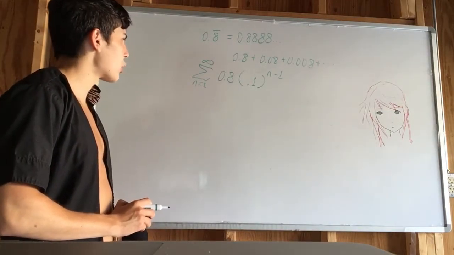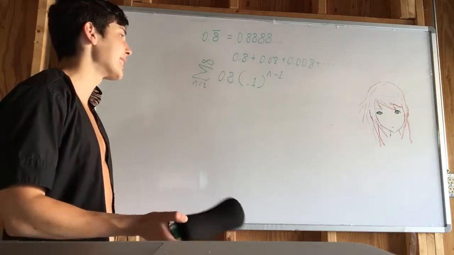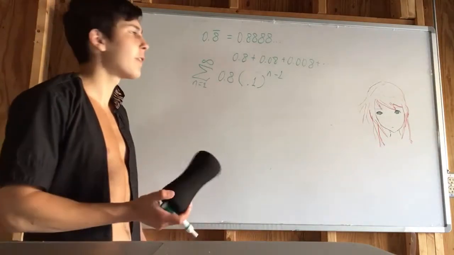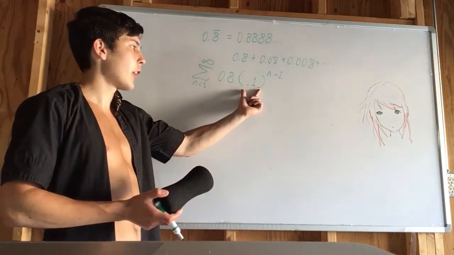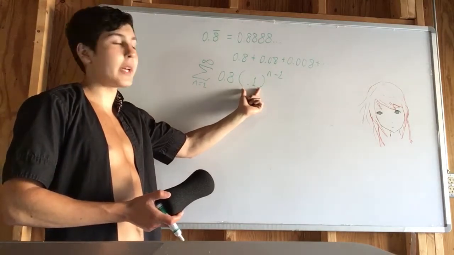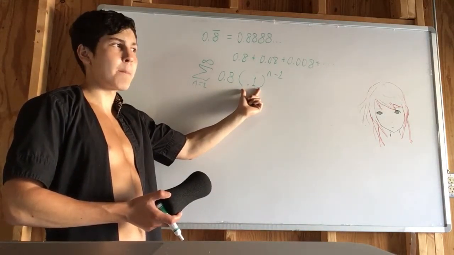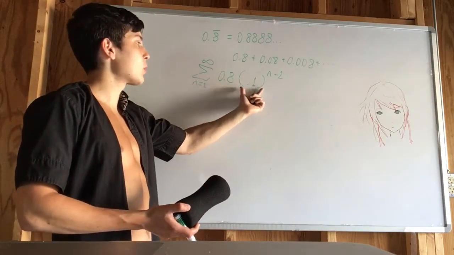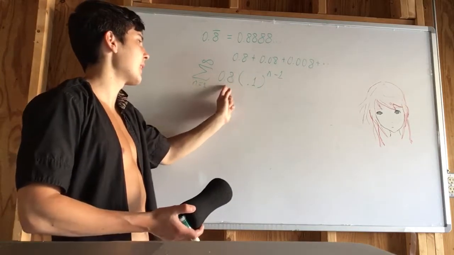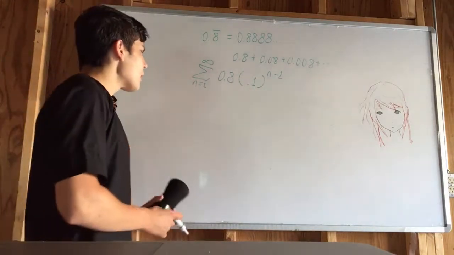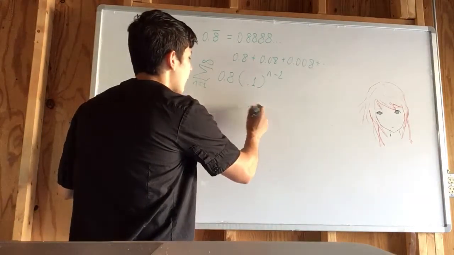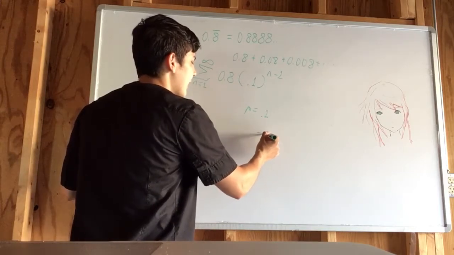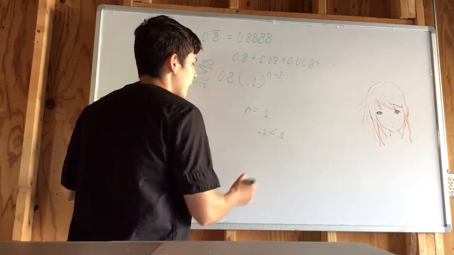So now we try to find what it converges to. First of all, does it converge? Well, yes, it does converge, because remember, with these geometric series, you know it converges if its r, which is its common ratio, is less than 1. How do we know this is r, the common ratio? Because this is what's being taken to the exponent. It's not this, it's this. So this is r. r equals 0.1, and 0.1 is less than 1. So it converges.